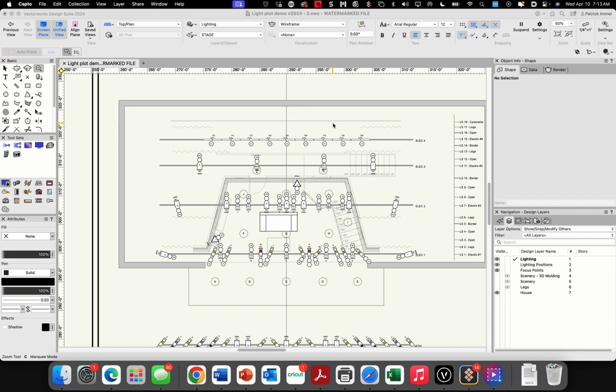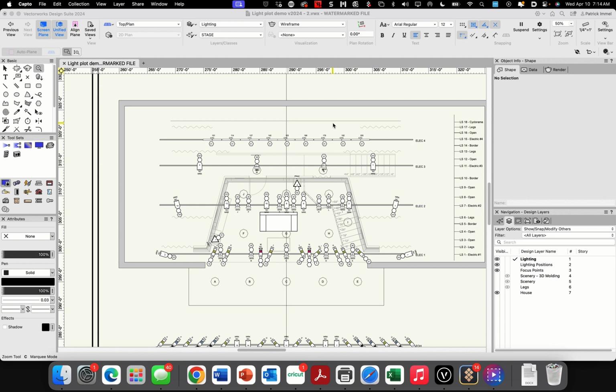Now, the one thing I thought about, and I want to be really clear, is this is real simple. We are using just the basic bits of Vectorworks Spotlight for this. This is our class using some of the topics of light plot creation. Vectorworks is supremely powerful and able to create pretty amazing light plots and give you a lot of control over what you do, what you see, how you design. It's pretty remarkable. Just want to make that clear.